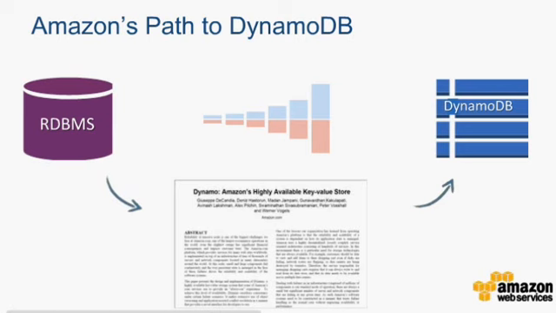So Amazon's path basically reflects the journey many of the customers are now taking. It starts with using a relational database for all use cases by default, where we treated relational as a Swiss Army knife. Hundreds of applications. Unfortunately, for those that needed very high scalability, there were limits that relational imposed upon those workloads, and as a result, availability became a challenge. And I mentioned the cost as well.